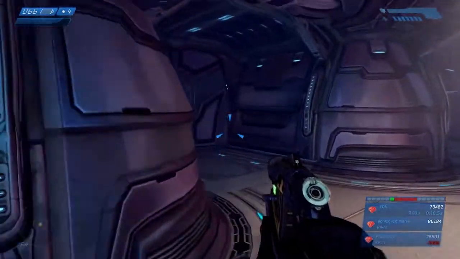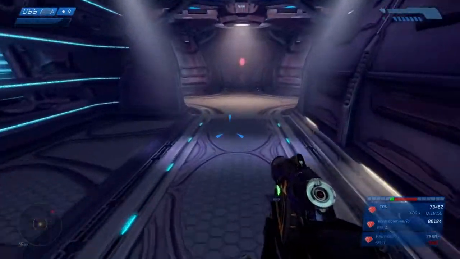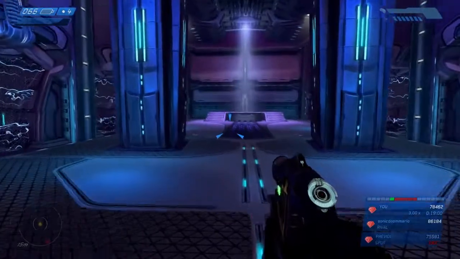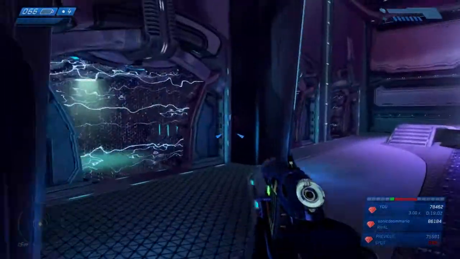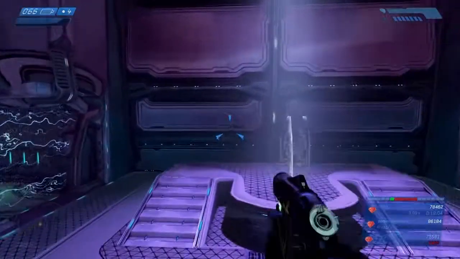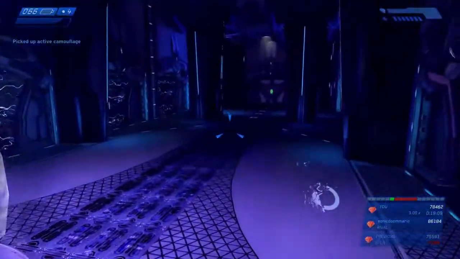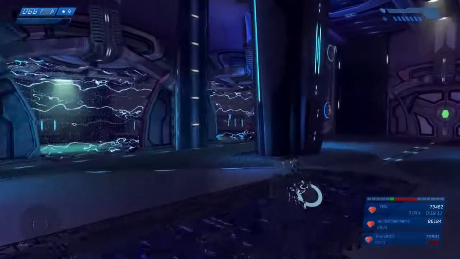We're going to go to the first prison cell first, the one where there's nobody in them, because there is an active camouflage in that room that we're going to have to pick up, and it's going to come in handy for eliminating all the Covenant in the second prison cell. It's right here behind this console, just behind and below. I just picked it up. So we're going to run back.